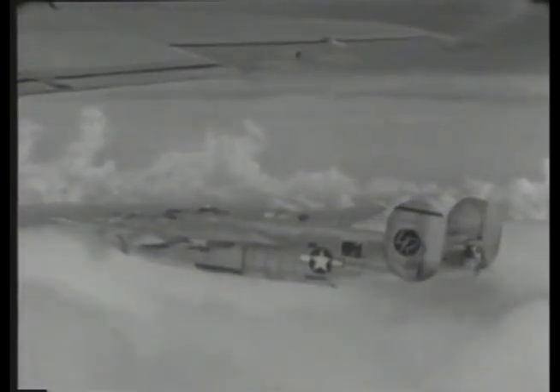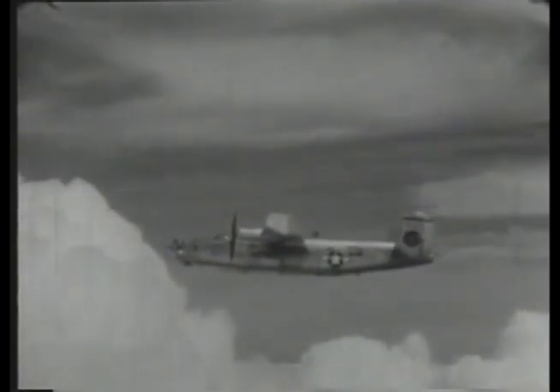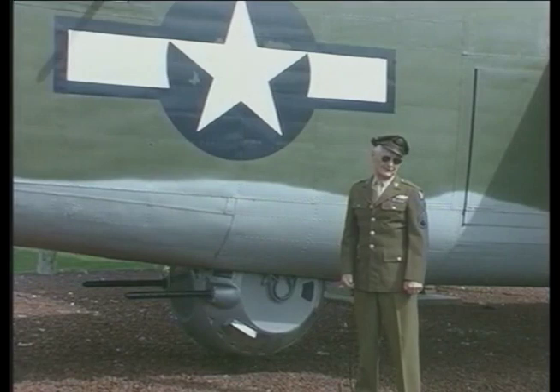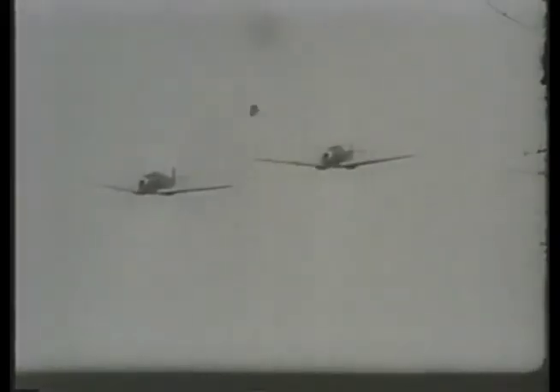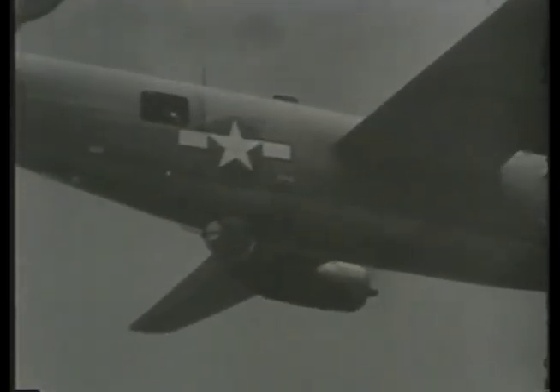These flights ran about seven hours — seven hours at that altitude with an oxygen mask on — which got pretty boring, except for certain interruptions. First we would get a report of fighters in the area. Fortunately, while I was there, we had better air cover of P-38s and P-51s mostly. It wasn't quite as deadly as the boys of '43 out of England — that was just a stark disaster. Ours was bad enough.